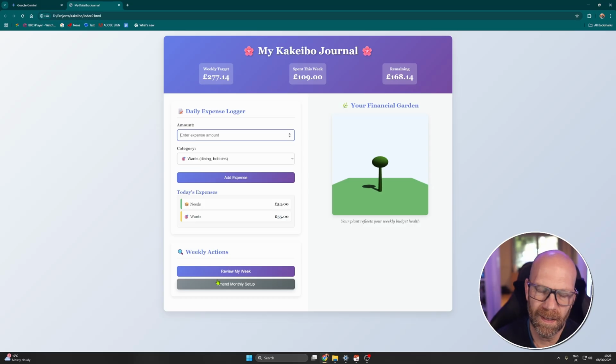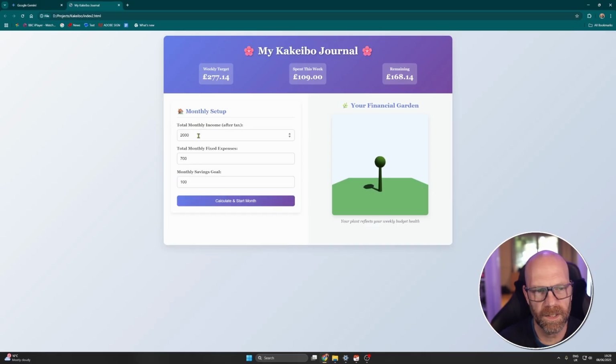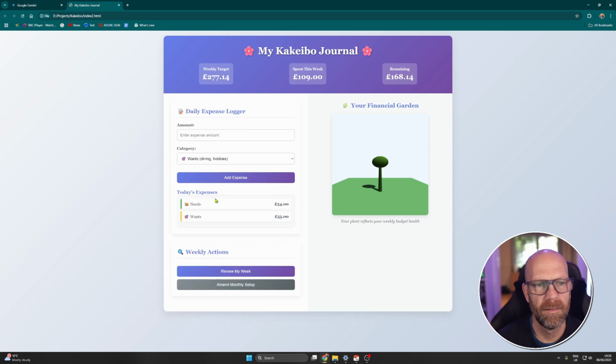The thing with Kakeibo is you're starting with the amount up front, so you know straight from the get-go what your monthly amount is. What I want is it to reflect actuals as well. So maybe this is the target month.